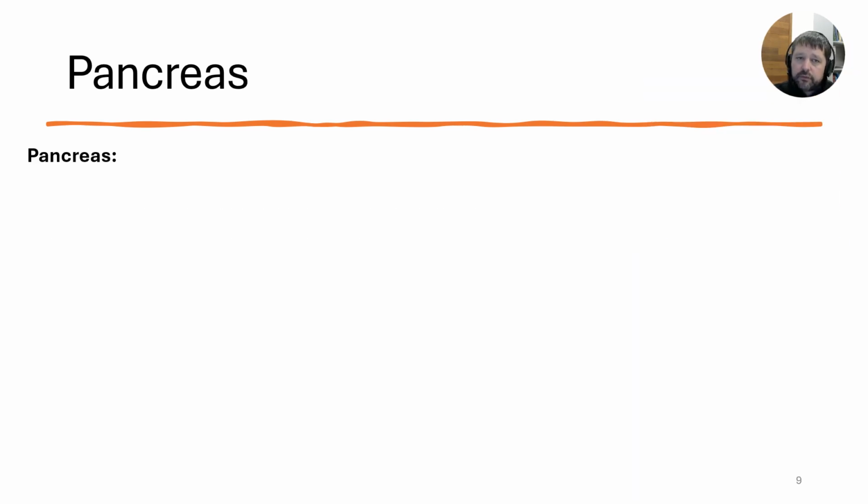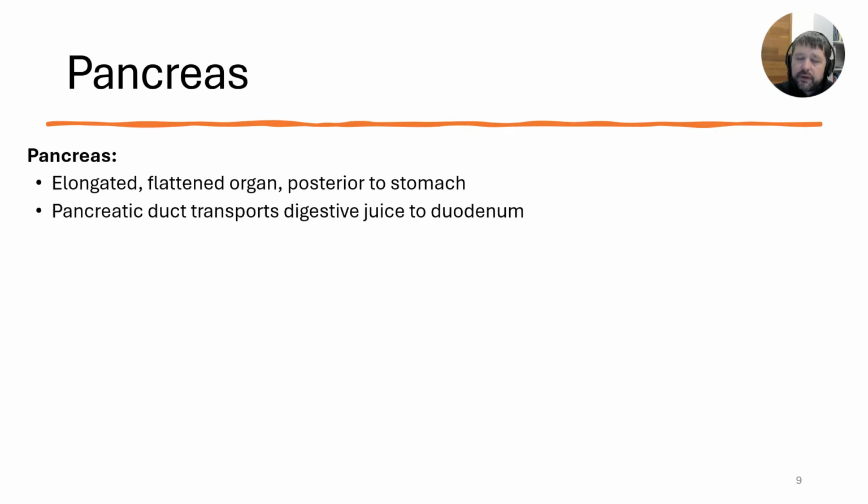All right, let's switch over a little bit to the pancreas. Pancreas is one of those we often consider the endocrine system, both glands and organs. Okay, and the pancreas is one of those glandular organs that is both involved in helping with digestion, but also involved with monitoring glucose levels in the blood.